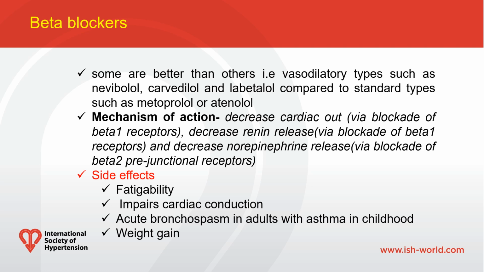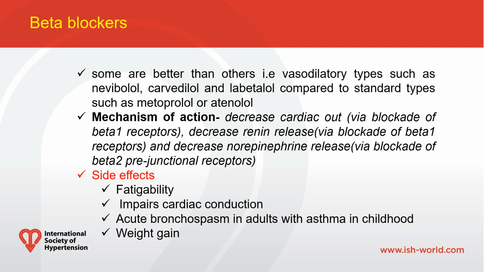The beta blockers, we have a set of beta blockers that are cardiac selective. That is, they work directly on cardiac muscles, so they do not affect the other parts, especially the lungs. So they have less of bronchospasm. Some of them are better than the others based on studies done, but for the purpose of this lecture, we just need to know the types that we have: nebivolol, carvedilol, labetalol, metoprolol and atenolol. When you apply the study findings, you might find out that some are better than the others.